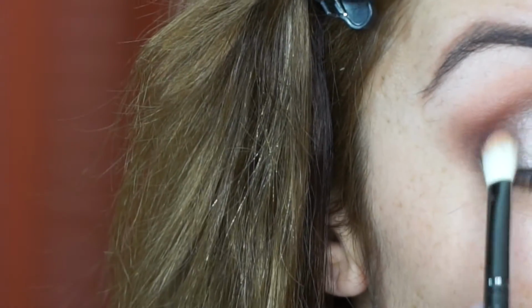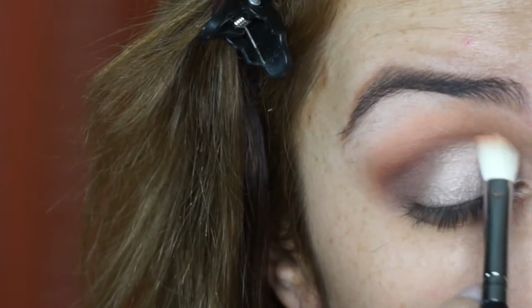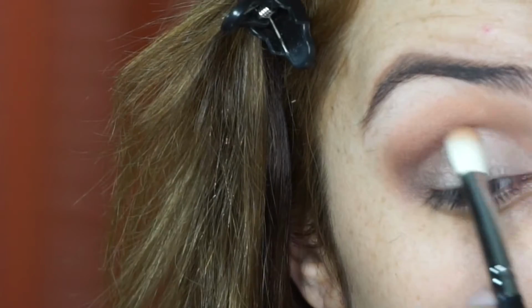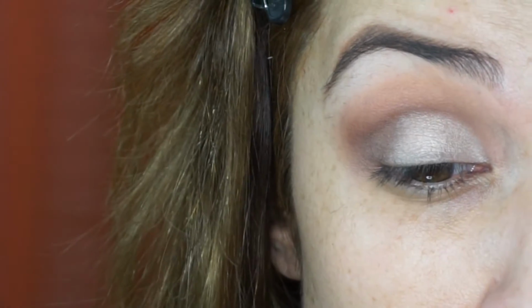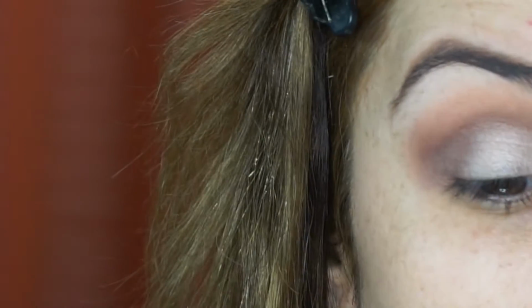Then we're gonna grab a blending brush with the Creme Brulee shadow, and we're just gonna blend so we don't have any sharp edges. So keep blending it until you don't have any sharp edges.